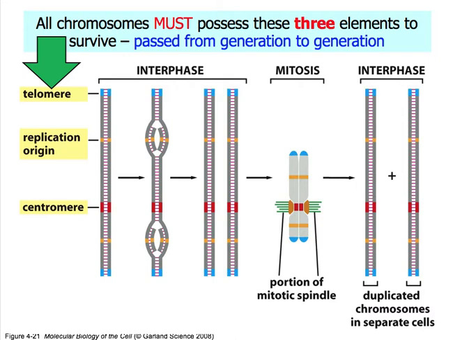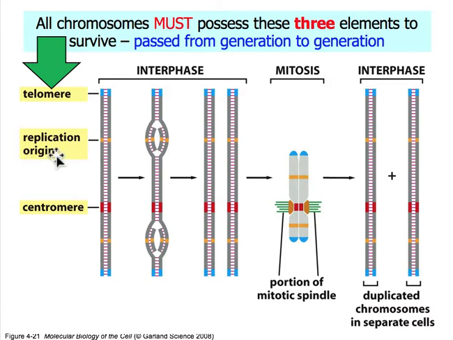This particular slide reminds us that linear chromosomes, those from eukaryotic organisms, have certain characteristics which they must possess in order to be viable and maintained within the nucleus of a cell. So those three elements are listed in the first column of this slide. The essential components are a centromere somewhere along the length of the chromosome. The centromere is a special protein structure to which the cytoskeleton can attach, namely the spindle fibers.